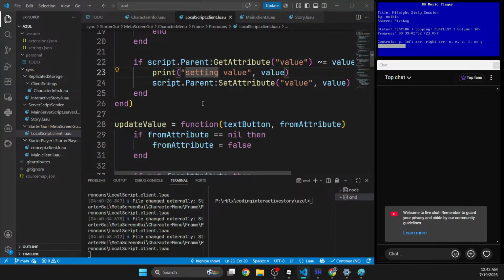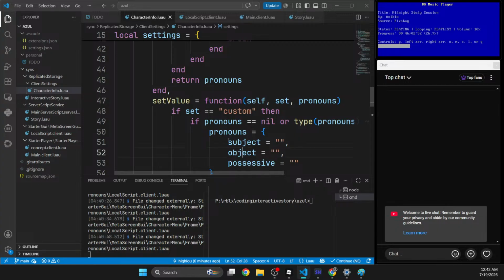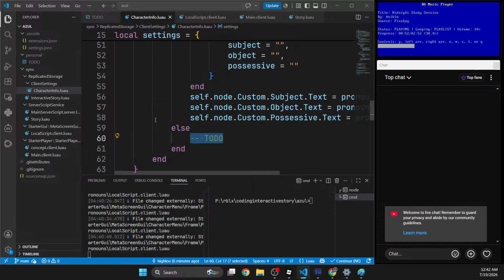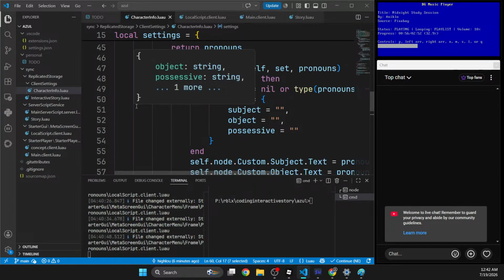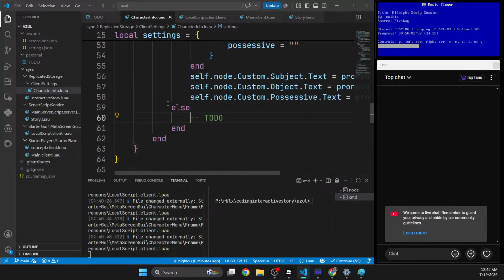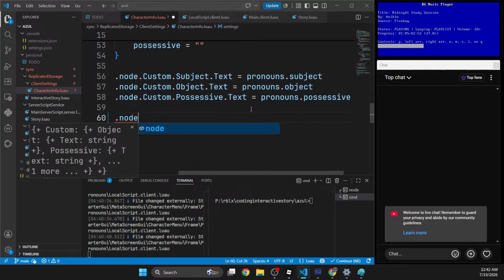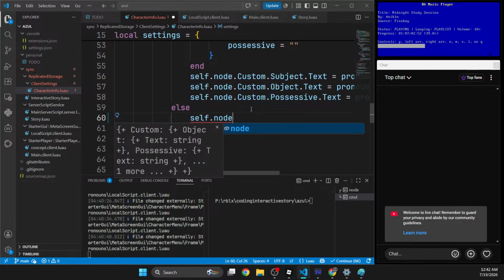Okay, so what now? Well, the reason why I wanted this is because I wanted to say, hey, I want to set the value of the frame to a certain value. So I'll do, I guess here, self.node custom. What am I supposed to do?